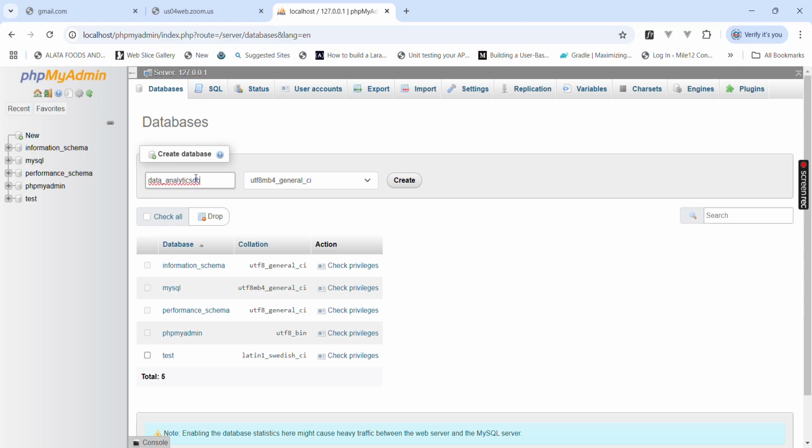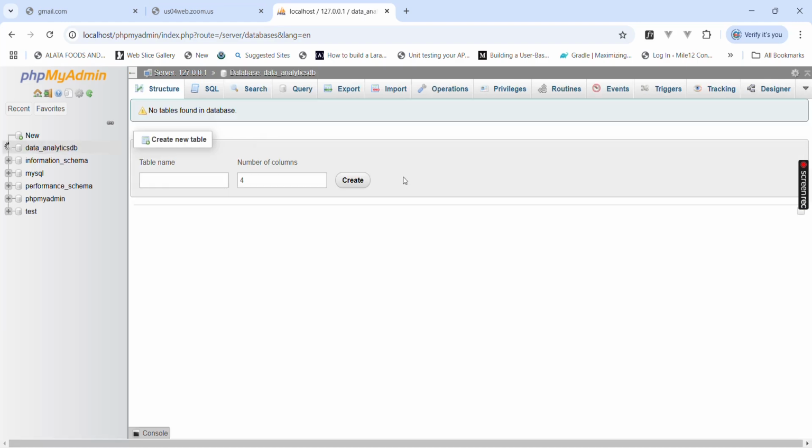Just click on create. When you click on create, it's going to display the database for you at the left hand side here. So you can create it manually.